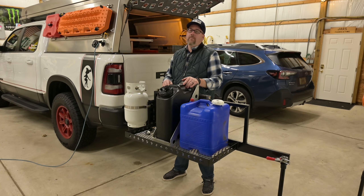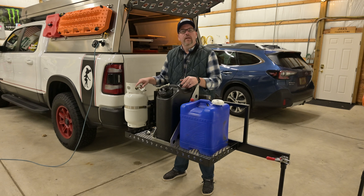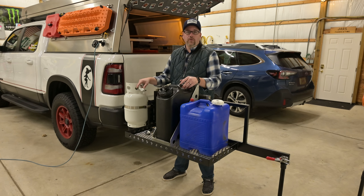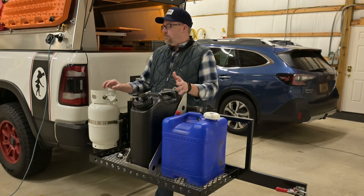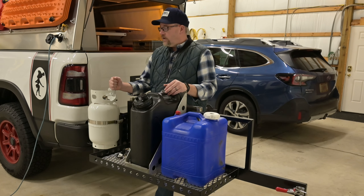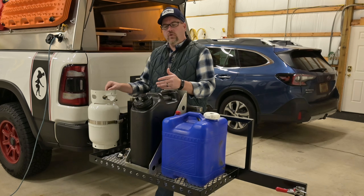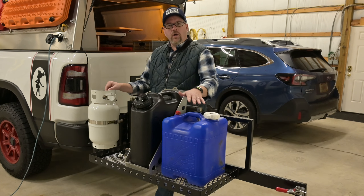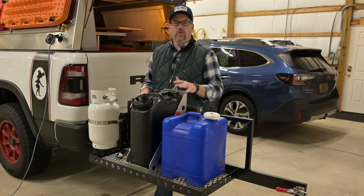Something that we can and will be making some changes to is this table carrier hitch swing contraption that I made really just days before departing for Alaska. We have been very happy with it — it held up to the Dalton Highway, Nabesna Road, McCarthy Road, as well as a whole host of other pothole-laden forestry dirt and gravel roads. That being said, it doesn't mean it can't be improved. The propane mount worked here perfectly; it was really easy access to hook up the hose when we were running the heater. We liked having the extra fuel, and the water — all of that worked great.